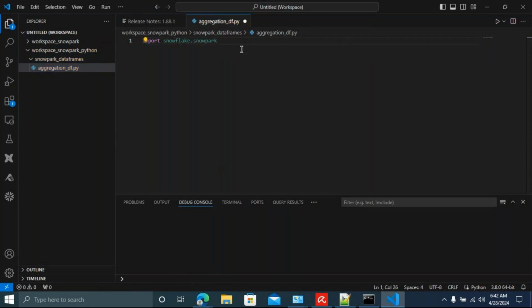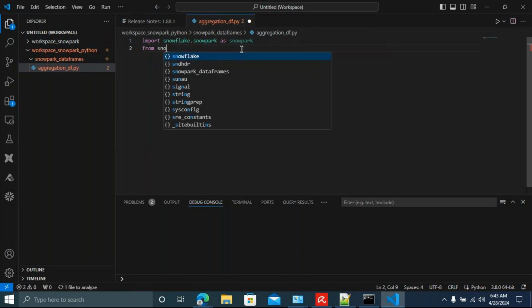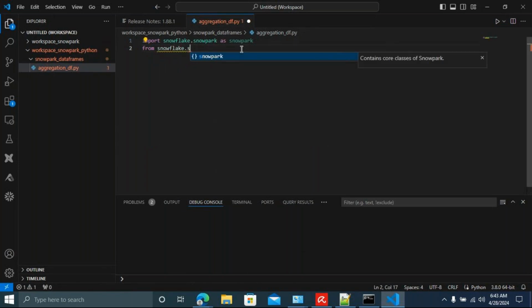You have to import snowflake.snowpark, and then you can give the alias name as snowpark, because VS Code has the IntelliSense feature.